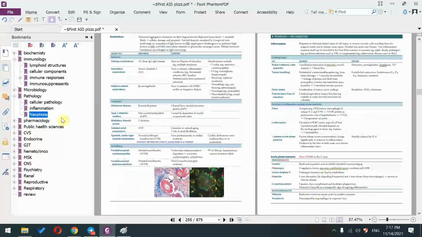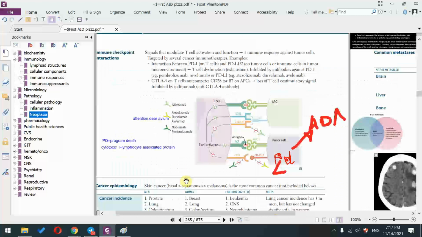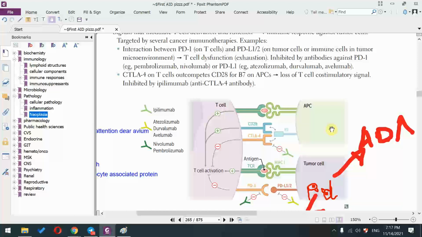So what is the idea? The idea goes something like this. When there is a foreign body or foreign material inside of the body, you want to kill it. The antigen presenting cells come, eat a little bit of it, and are like, "Hey, this is my MHC class 2." You must know that the antigen presenting cells have MHC class 2, and all of the other nucleated cells in your body have MHC class 1, not class 2. So the antigen presenting cell is presenting this antigen after it was consumed, and it's presenting it to the T cell. This is what we call the T cell receptor. And after that, there is activation of the T cells.